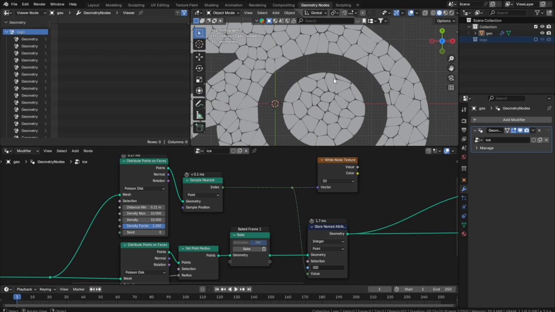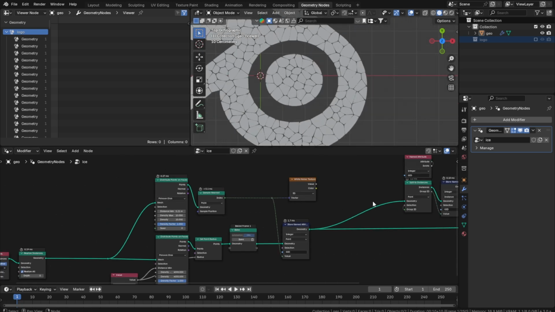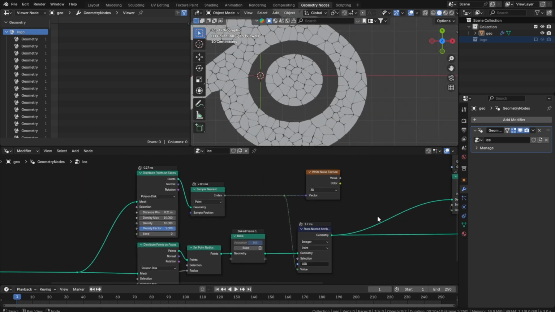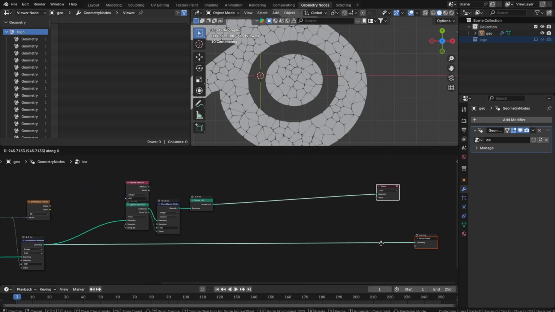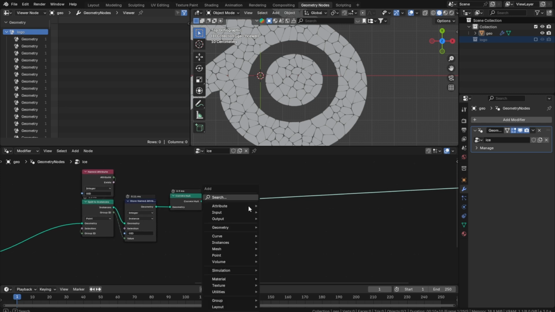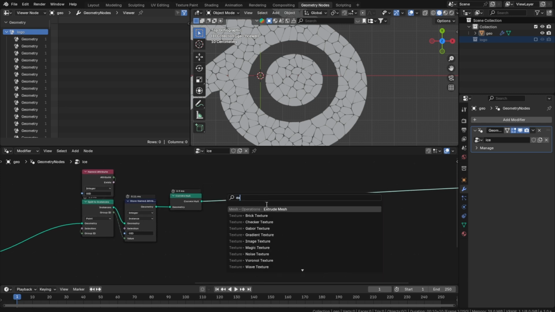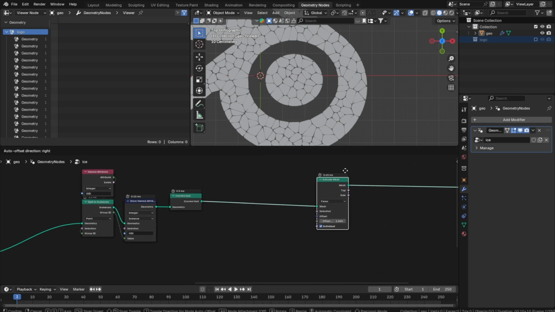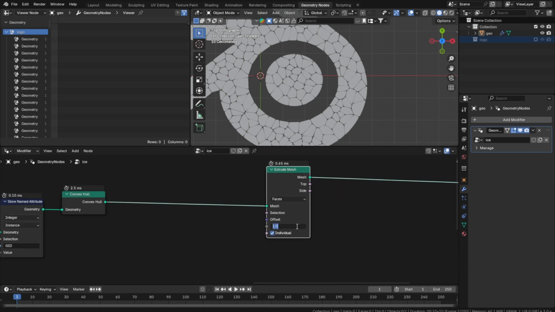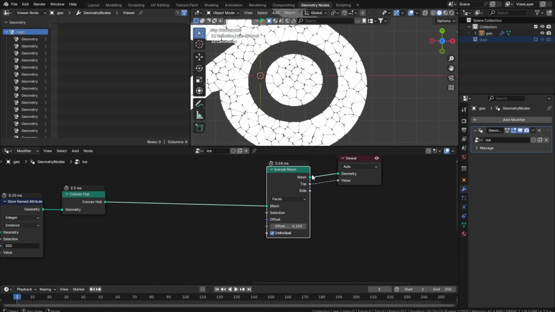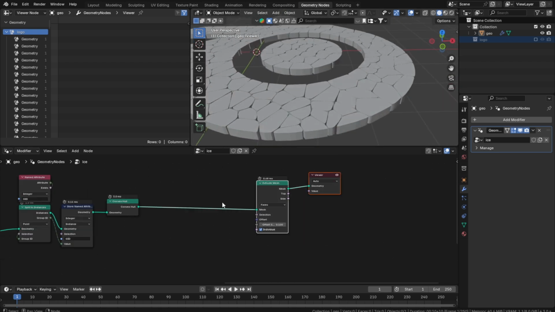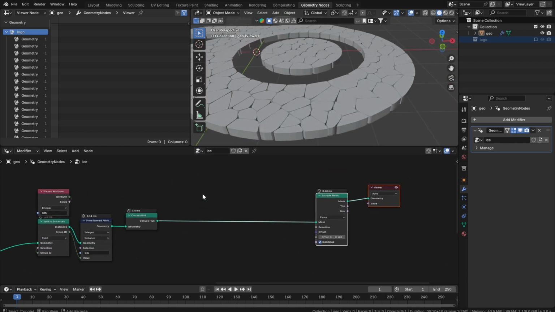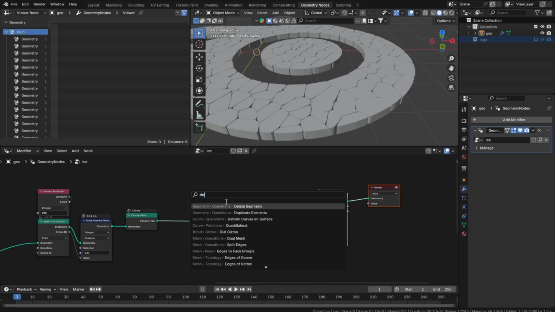I like this, seems fine. Add an extrude mesh node. Extrude by 0.1. Delete geometry.